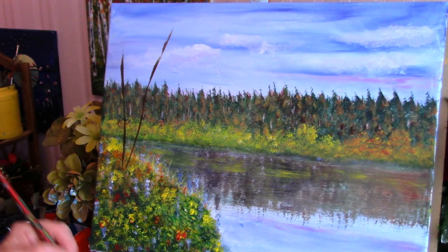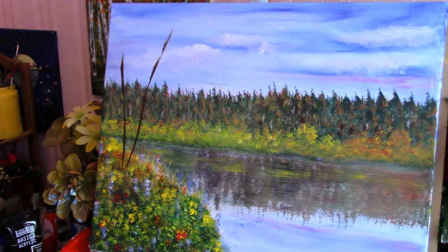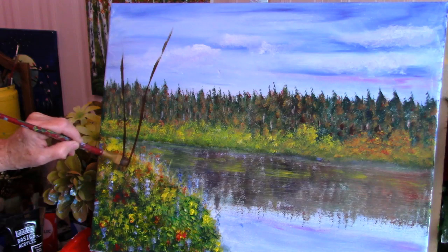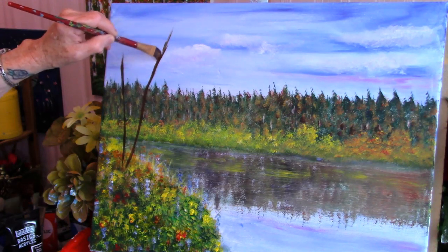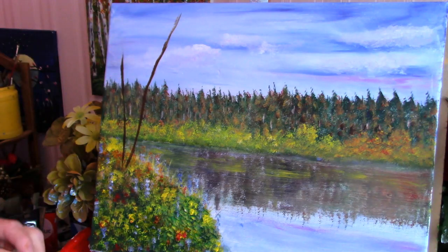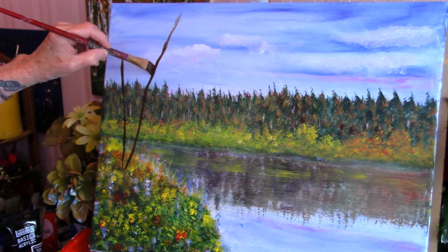You can do whatever you want. But as for the composition, I'm trying to decide what I want, the way I want things to go. I didn't plan it out in the beginning. You're better off almost planning it. Well, I was going by the reference photo, but then I changed my mind and I keep going. So for a beginner, it probably will be better to actually do a layout, what you want to paint, where you want to put things.